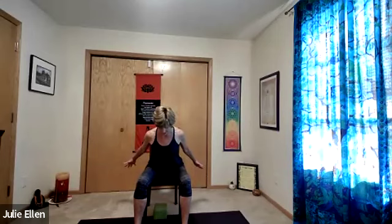Let's spread our arms away from us like wings, so palms facing down, fingertips reaching back, chest, chest, chest. Lift your chest up so you can lift your head up to look straight on out. You're going to feel a cow shape in your back, that arch. Let your legs really help support that. Your legs engaging now as you press down, that's going to stabilize your low back. Push your feet into the floor, then lift yourself all the way up. Exhale into that back bend. Inhale up, straight arms, back bend.